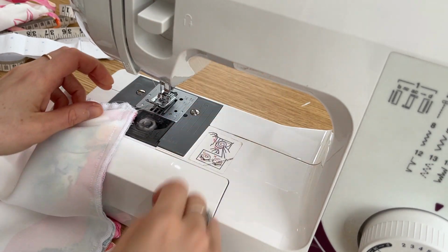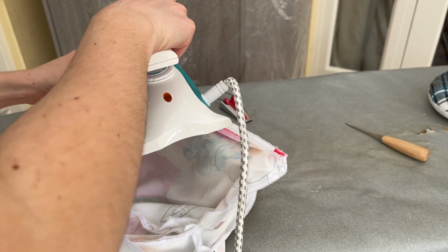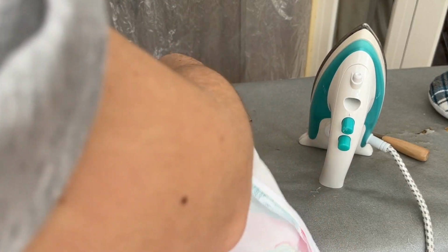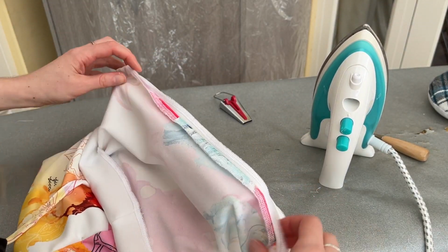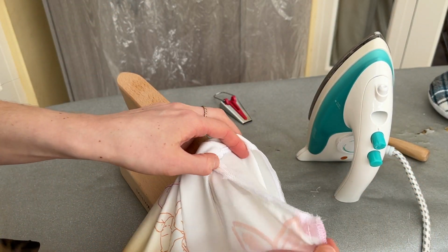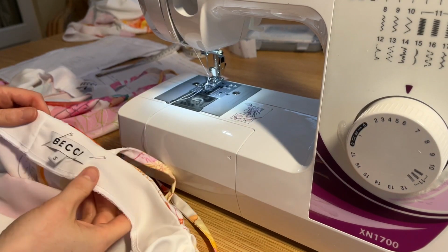Once our straps have been securely sewn down and you've gone over them with the sewing machine, it's time to give your top a nice press. So press open all the seams, especially the facing pieces, and then press that down into the top just to make it sit really nicely.